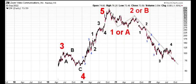So let's look at it in a different light here. And this is something that we discussed last time based on the size of this decline. We have to think that we're not seeing the whole Elliott wave pattern to the upside. The suggestion last time was that we're just seeing the third and the fourth and the fifth wave of a larger 5-wave move that we can't see. Just because the stock was incepted here doesn't mean that's the start of its Elliott wave pattern. And that would make this a larger degree move.